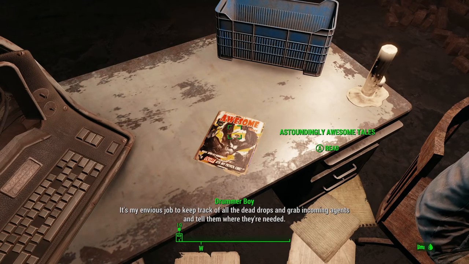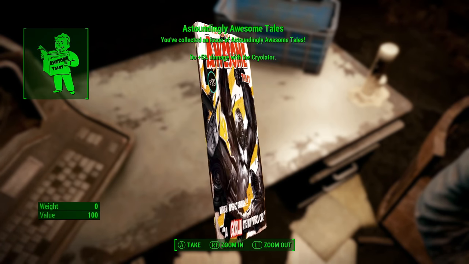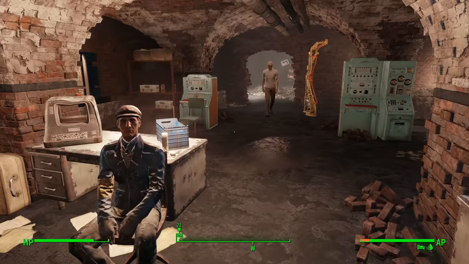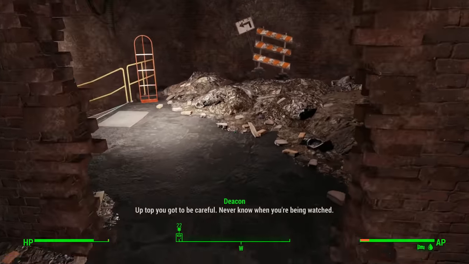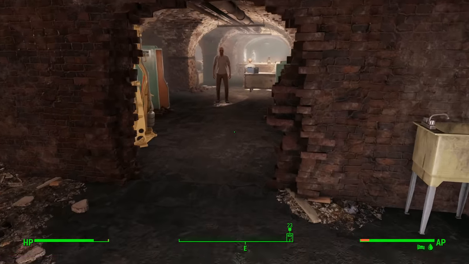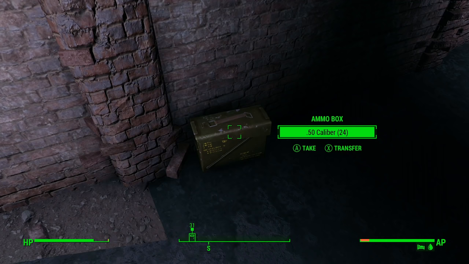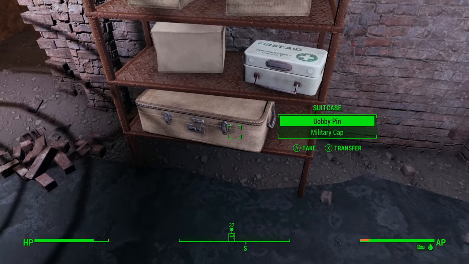Ah, yes, and don't forget there is an astoundingly awesome Tails here. Though if I recall correctly, this one is pretty much the worst one in the game. So 5% damage with the Cryolator, a weapon I will most definitely at no point be using, but never say no to a free perk, I suppose. And sadly, Pam will not speak to me yet, not till Boss and After Dark is done. So okay, out the back way, let's make this happen. Oh, and 24 .50 caliber bullets, that's bloody generous right there, love it.